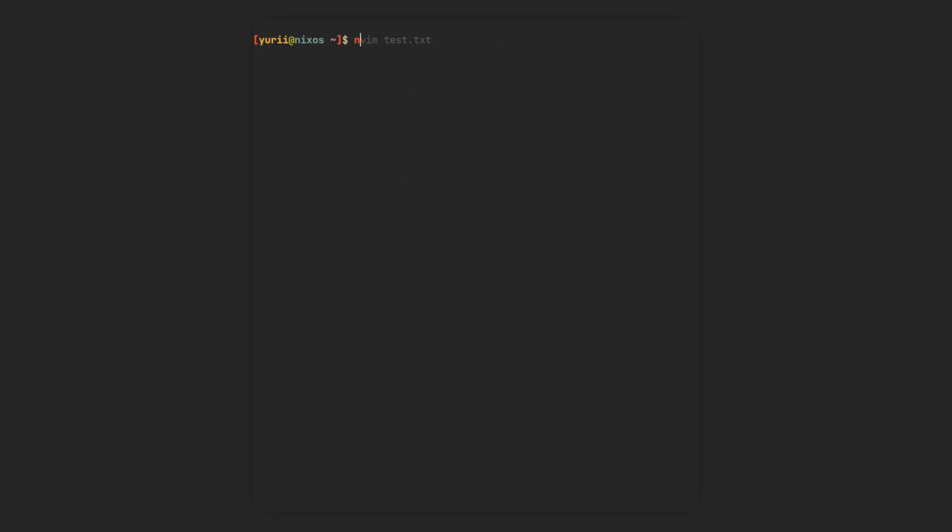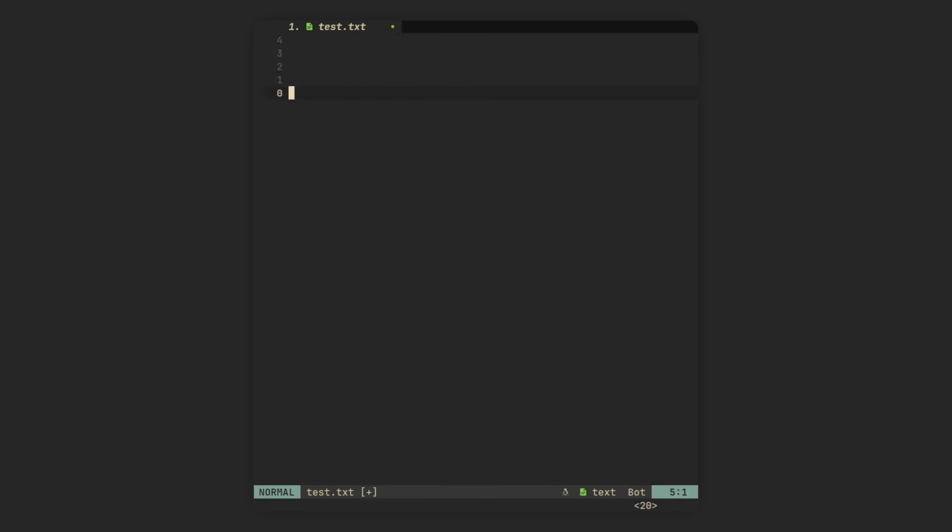If we launch Neovim, you can see that the test code action is indeed present on every single line, even if it is completely empty. The fancy menu on the screen is provided by LSPSaga, however these code actions would be available to you regardless of what you are using. If we execute the code action, it will return the function we gave to it and simply print hello world in this case. Very simple, right?